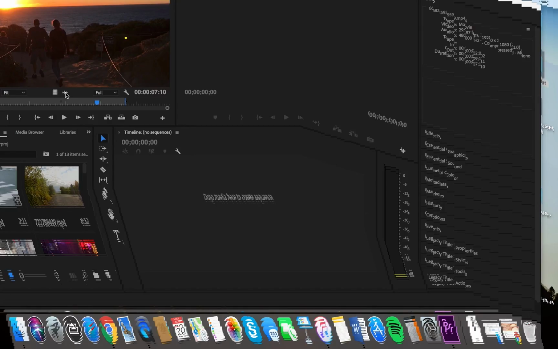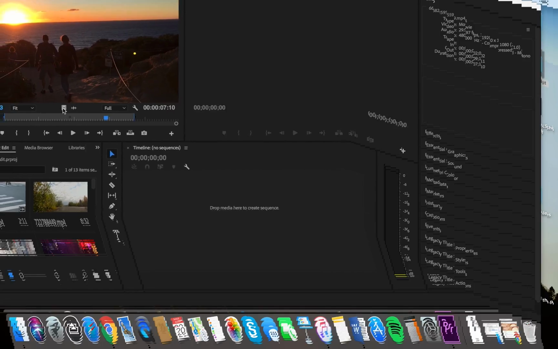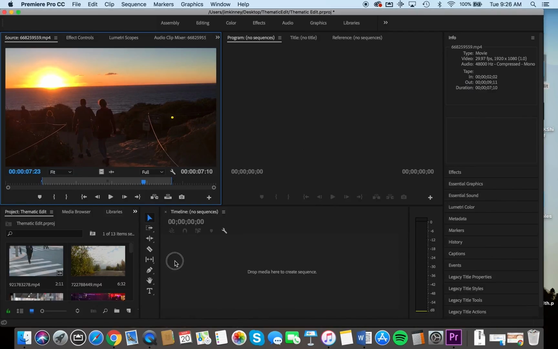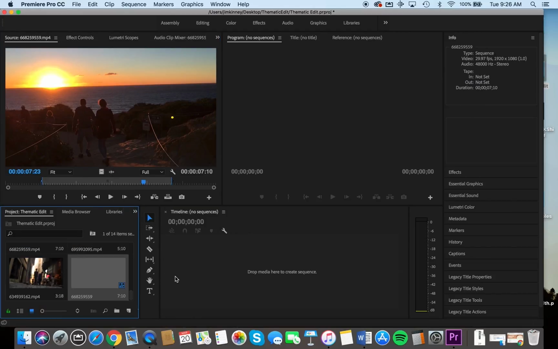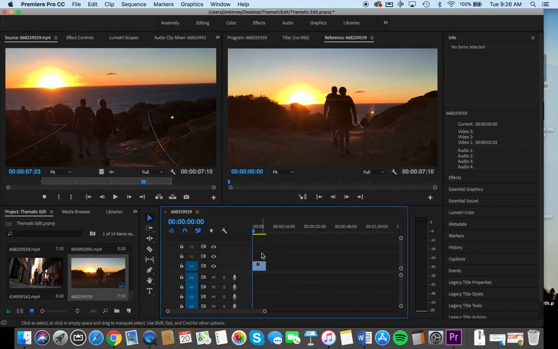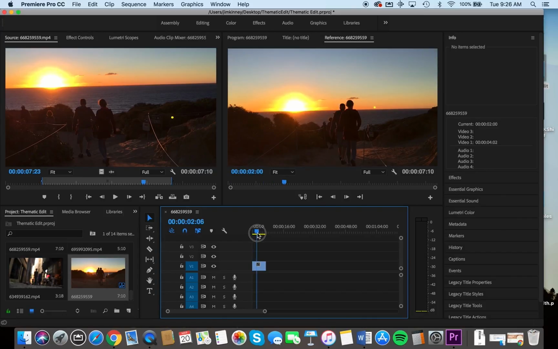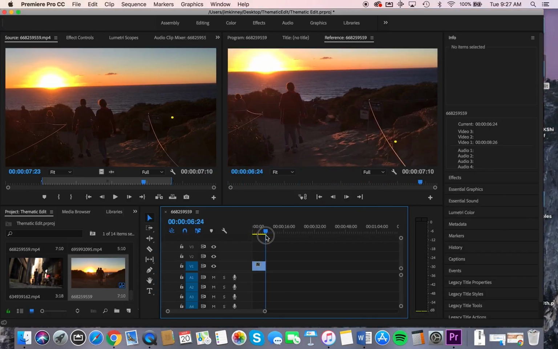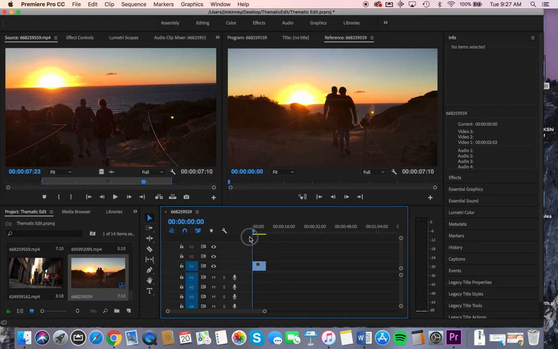I could drag the audio only if the video also had an audio track, or if I just dragged from here, I would drag both the video and the audio, but I just want the video, so I'll drag from here. So just zoom out, just drag this down into my timeline, and timeline's activated, and we can see our slice here as we move through it. You can see them, and they're walking on their way down to the beach.